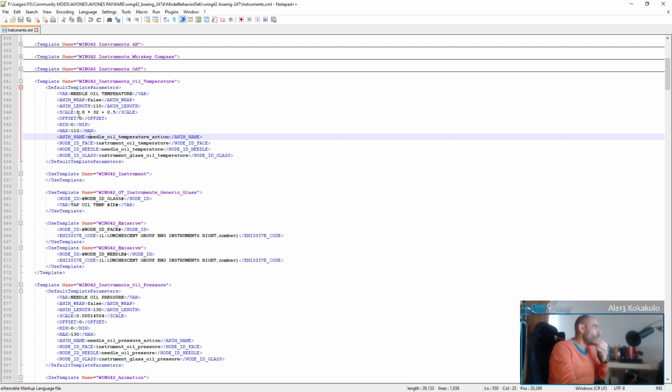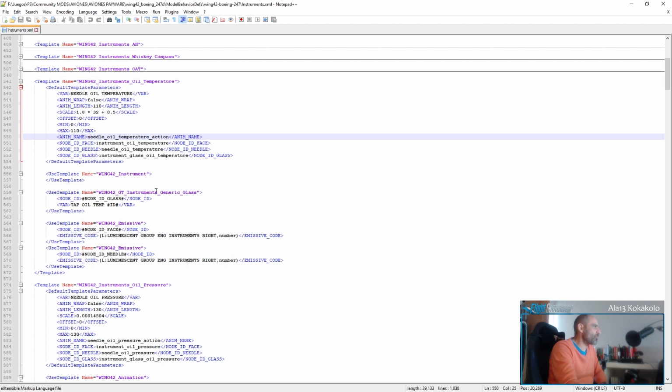So this is the scale, this is the offset, which in this case is 0. That means that the offset, I think, is how much, well, this is a var, this is just a bar. We're going to see what it does with it, but it adds that information to the needle. And it's the minimum and max. So it doesn't tell you here what it does with this information, okay?